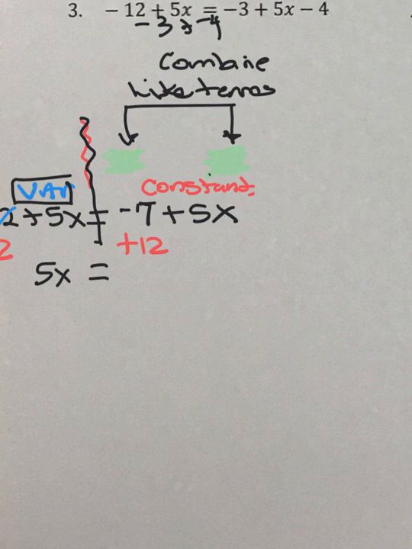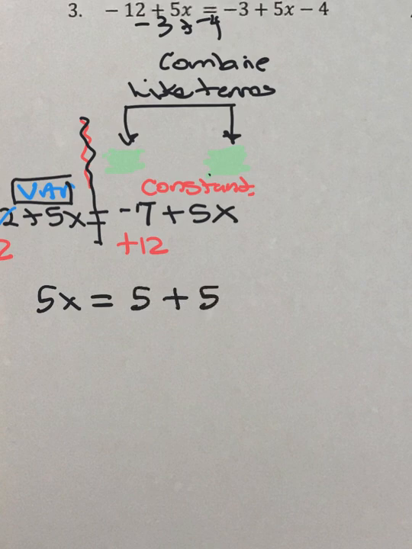And I'm going to move this down a little bit because it seems a little squishy. So I'm going to move that, rewrite 5x here, leave a little bit of extra space. Isn't negative 7 plus 12 5? And then don't I also have the 5x? So do you see now I have just variables on this side?